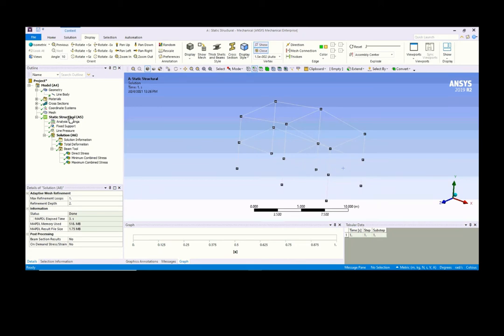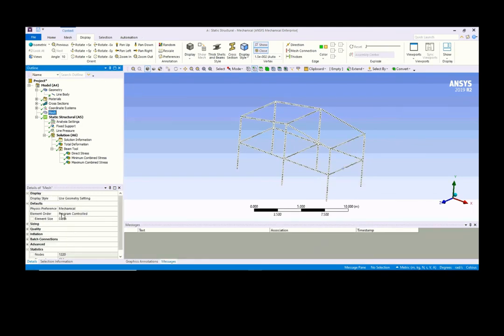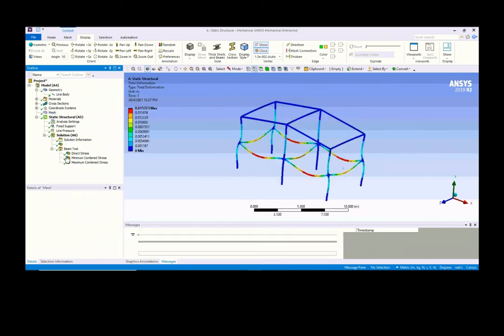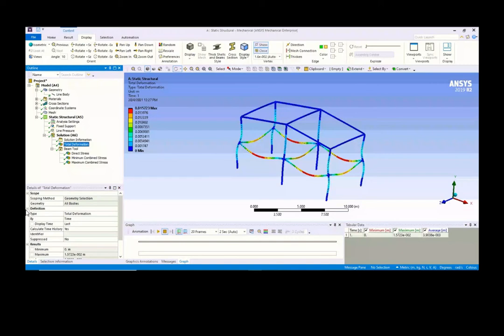What we will do is play around with different mesh sizes. Maybe you can start from a very big number, maybe 6 meters, because 6 meters is the length of one member, right? So if you put 6 meters, then probably it is one element. Then you jump down to 5 meters, 4 meters, 3 meters, and you get the result. Here you can use deformation as one of your comparison output results. At 6 meter mesh, what is your deformation? At 5 meter mesh, what is your deformation? 4 meter mesh, 1 meter mesh, what is your deformation?